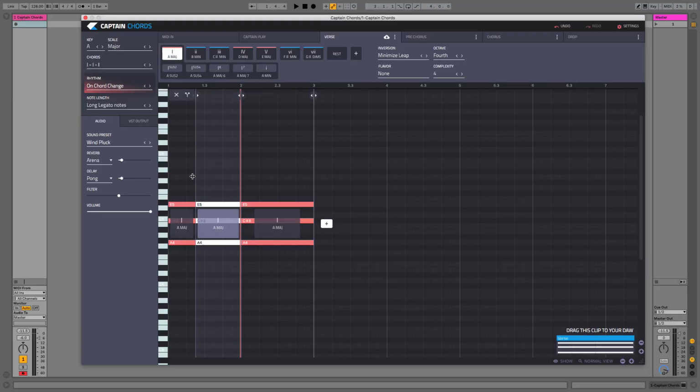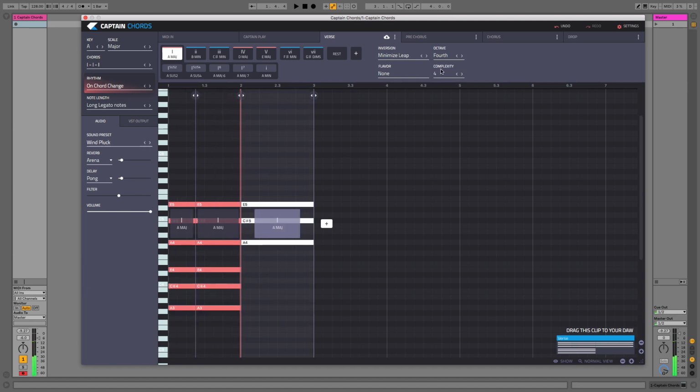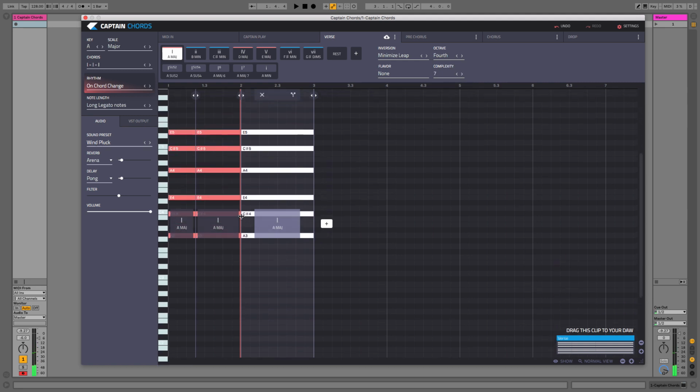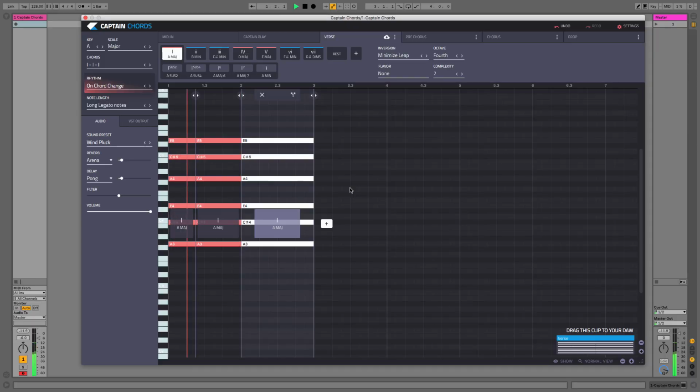Now, I'm a big fan of increasing the complexity. Again, this is just things I personally love. I like to increase the complexity. So that adds in more notes, as you can see. Oh, you can even hear it too. That's good. Increase the complexity if you like. That's how I like to do it. Ooh. Now, I personally like to do the timing before the different chords. So I double check timing.